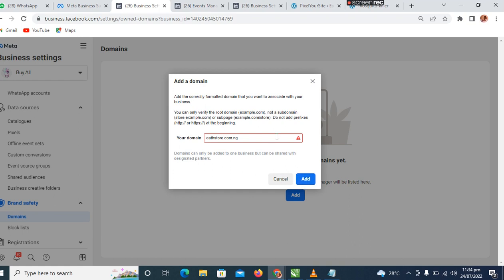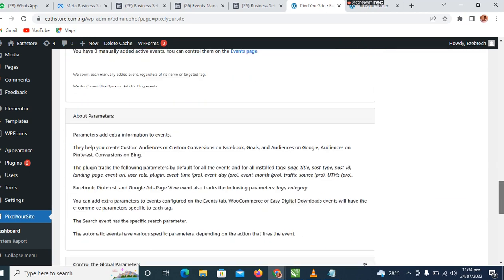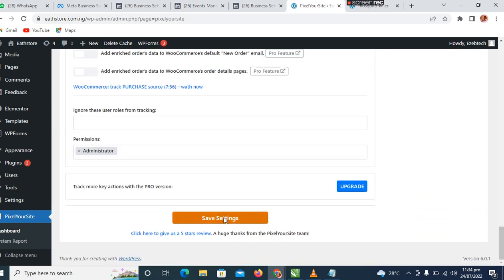Once you click on add, it will generate a code for you. Just copy the code and come back to your Pixel site and paste it here. Verify your domain, add a verification meta tag here. Just paste it here and scroll down. Click on save settings.